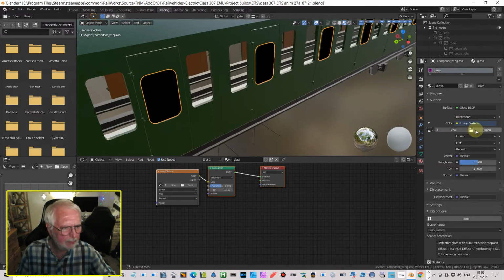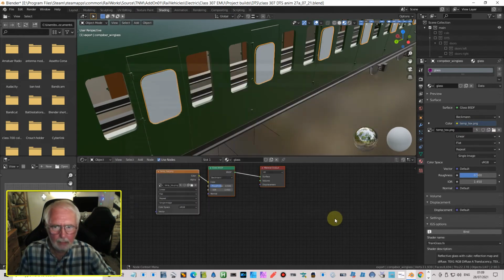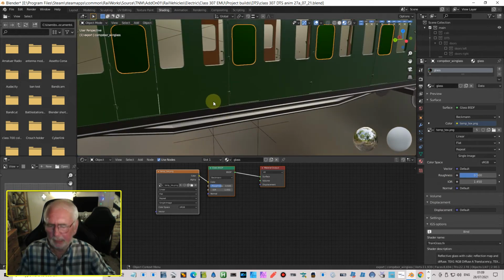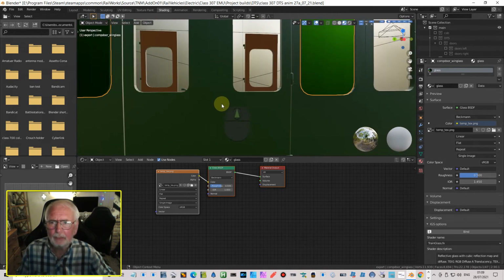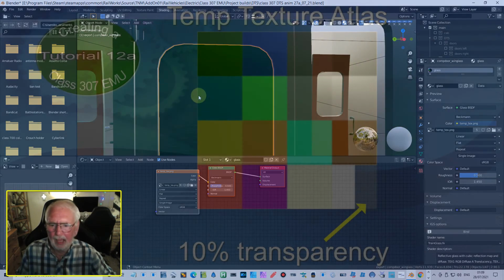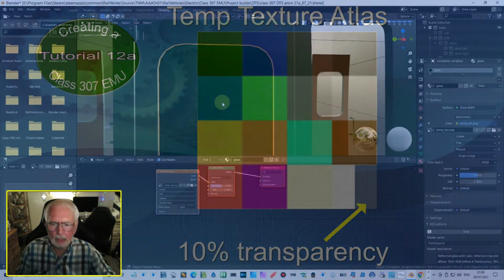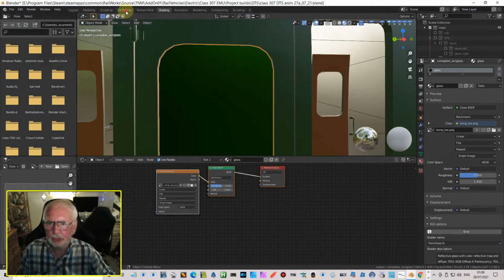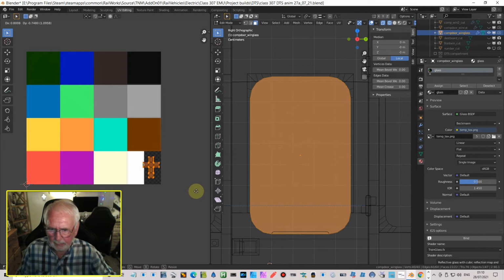Okay, let's open that. Now I can put a glass material, something with an alpha, and I have, but I've got it on this one as well. So I'm going to go into my shading. Okay, and there it is. So grab and put that there. There we go.